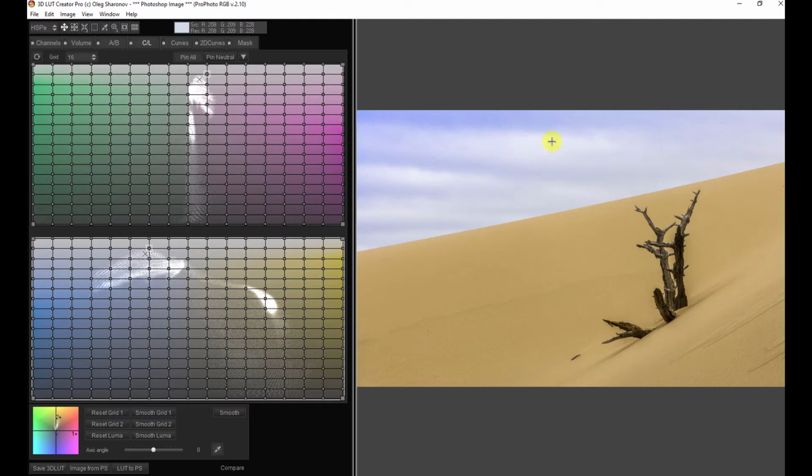So we definitely don't want to change the color of our clouds. So we're going to come here and pin the neutrals. And we can see, if we look at the colors, we can bet that these blues are going to be the sky, and this is going to be the sand. We can confirm that by running our cursor across the sky, and you can see the white box is showing us the sky and the blues. And likewise in the sand, we're right where we thought we should be.